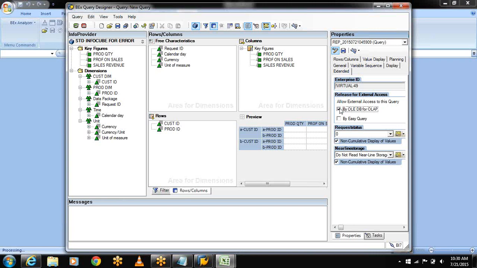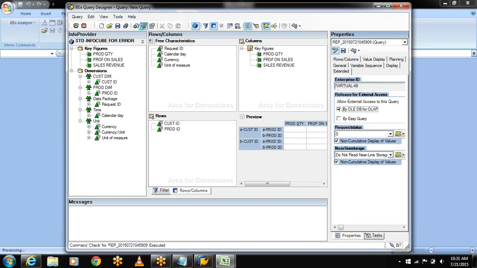To allow my query to the third party reporting tools, I need to check the query properties. The third party reporting tools are like Cognos, BusinessObjects, and Crystal Reports.